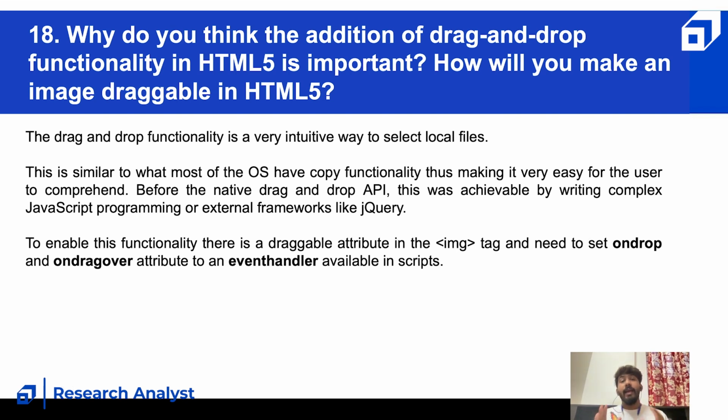Why do you think the addition of drag and drop functionality in HTML5 is important? How will you make an image draggable in HTML5? Let's first answer the first question. To be very simple, drag and drop functionality is one of those features which makes you feel that a particular application or website is very user friendly, right? Because you can just drag and drop and it'll automatically start doing the actions, whatever you want it to do, because you don't have to go around selecting things. You just drag the file, drop it over there, and it'll automatically start uploading or processing the image or whatever you want to do with that, right?